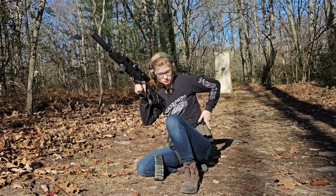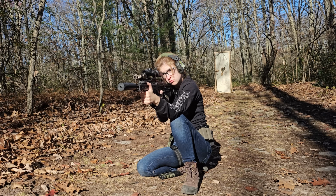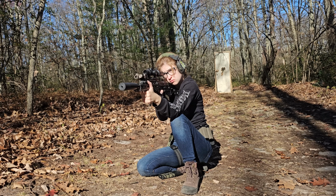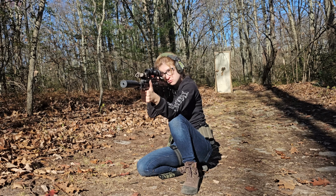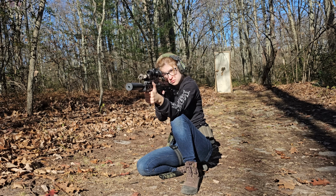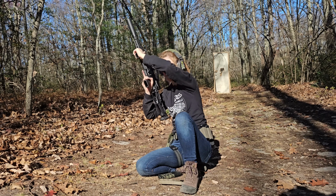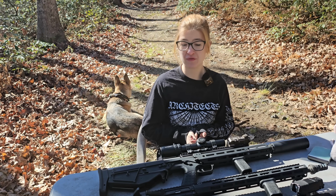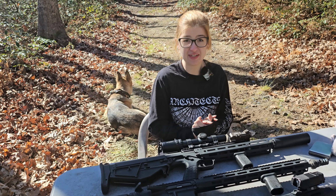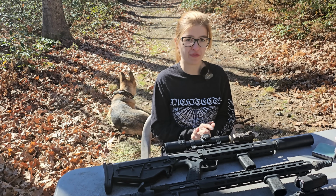And it still comes down to the principle of SBRs shouldn't be difficult to come by. People shouldn't have to struggle to find something that they can comfortably and safely use. But I will say I find myself being very pleasantly surprised by the RDB, and I'm extremely curious and excited to try out potentially other Bullpups based off of my experiences with this one. Just like everything else in the firearm world, at the end of the day, what matters is that the user is happy. So if Bullpups are for you, great. If not, so be it. But I would recommend being open to trying different things because, like I said, this was a great experience. I was not expecting to like this in the slightest, but I can see why someone else would still prefer going the SBR route, considering all of the cons that came up here.